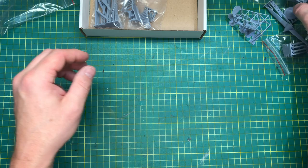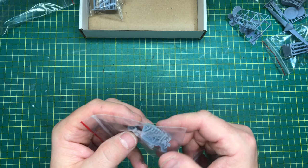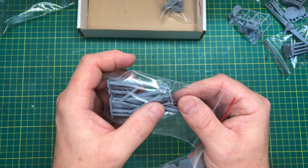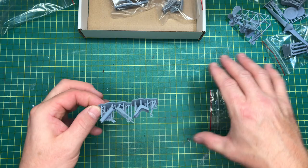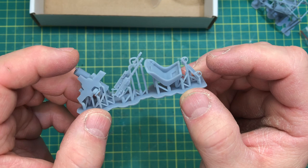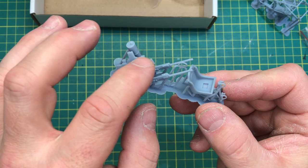Let's have a look at one more piece. What should it be? Let's look at the seat. So you get various bits and pieces, a radiator in there, a rest hook area in there. And then we've got the struts and the landing legs. So that's all 3D printed as well. So if we have a quick look at the chair and some cockpit parts. Oh yeah, that's nice. That's lovely. Yeah, very good. Nicely done. Look, you've got the yoke there. You've got two guns. There's the instrument panel. Obviously a 3D part. There's a PE part to go in there.